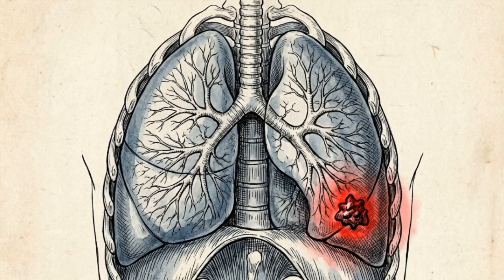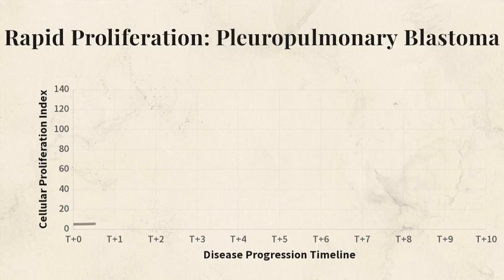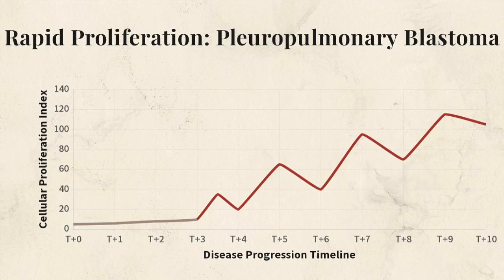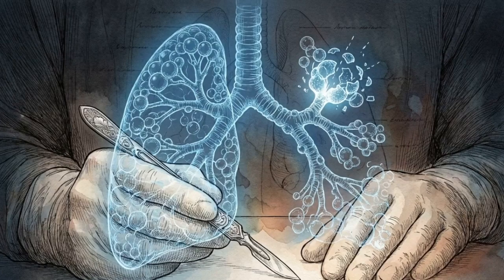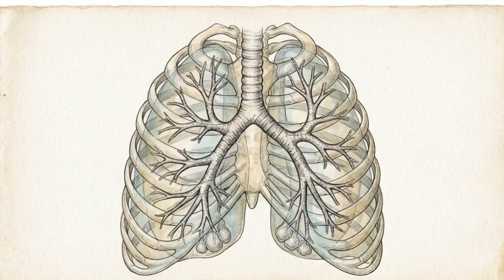The most severe risk of simply observing the malformation over time is its documented potential for malignant transformation into pleural pulmonary blastoma. Pleural pulmonary blastoma is a rare, highly aggressive childhood lung cancer that originates in the chest cavity. Determining the correct surgical path relies on tracing the pathology backward to its exact point of embryological arrest to accurately stratify the patient's risk. Normal fetal lung embryogenesis is defined by the rapid, highly organized branching of the bronchial tree downward into the chest cavity.